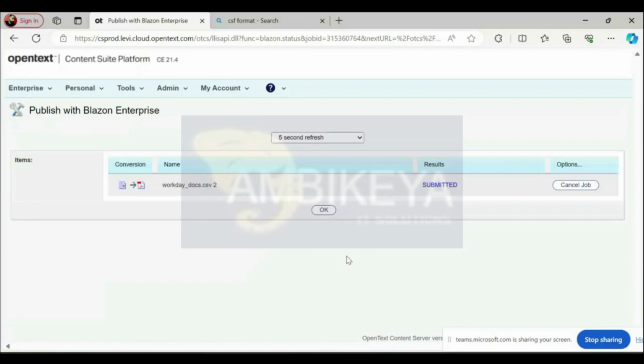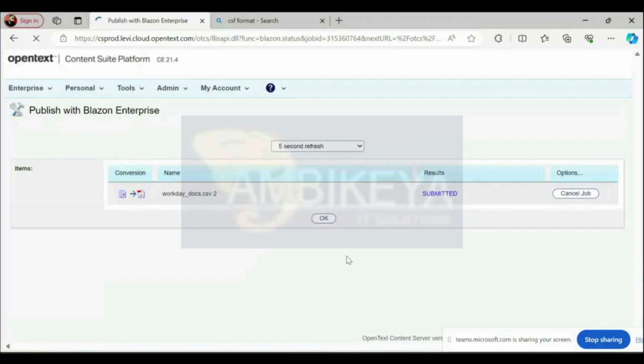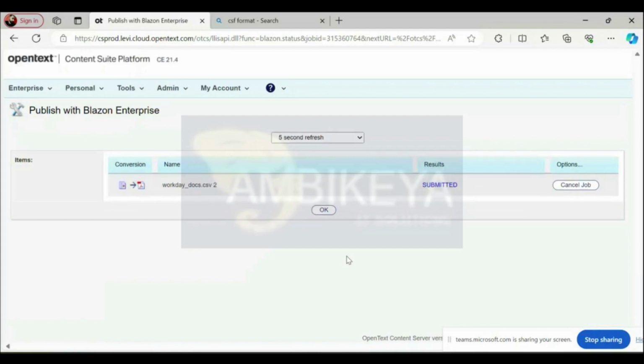Let's say you have installed this in one of the servers. In that particular server, all these folders will be there where you have installed. One will be input, another will be the staged folder, and you have the output folder and the error folder.